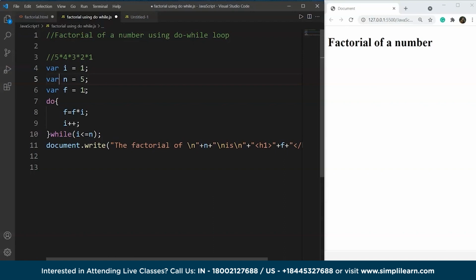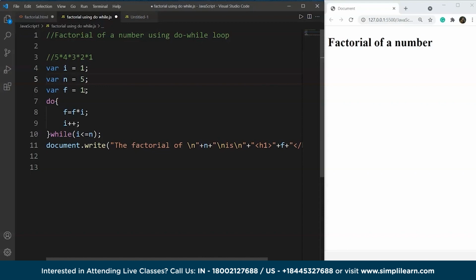So 4 into 6 becomes 24. Finally the value of I will be 5, and it will check while I is less than or equal to 5. Yes, that's true, because now 5 is equal to 5. It will execute the loop again, and the value of f will be 24 into 5, which is 120.